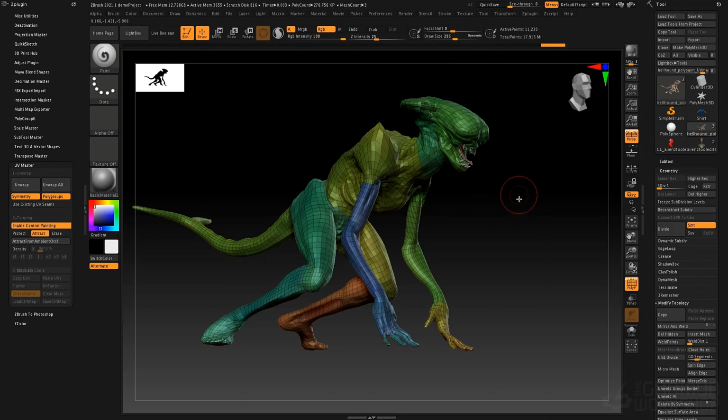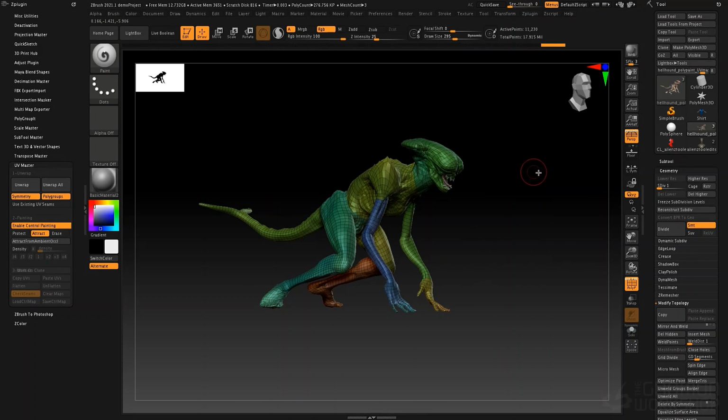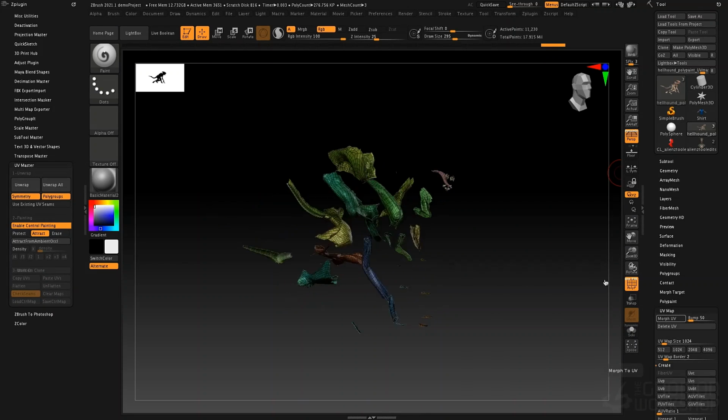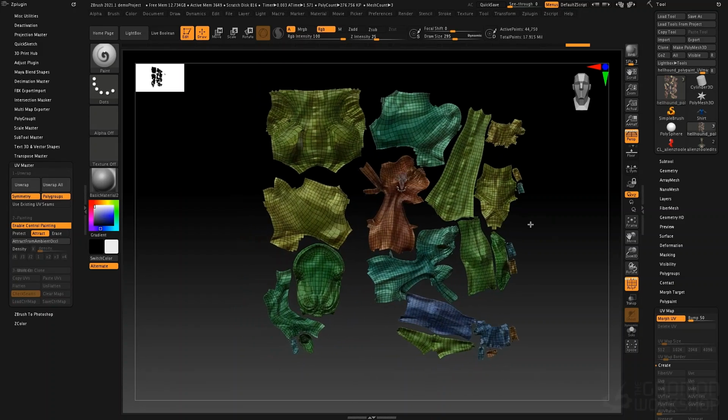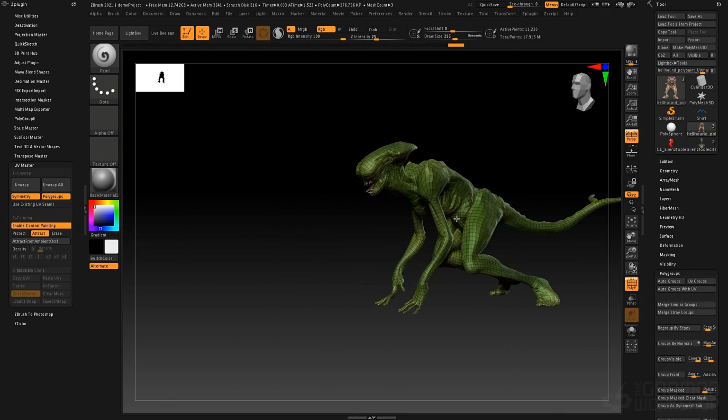So let's look at how to set up these polygroups manually here in ZBrush and then how to unwrap based upon those. The reason we want to do this, if I go down to UV Map and then click Morph UV, you see that we have actually broken this model up into polygroups, and then we've unwrapped based on those edges. So we created where our islands are going to be just by using polygroups to define them. So let's turn off Morph UV, and I will go to Polygroups. Or that's Polypaint. I'll go to Polygroups and I will click Group Visible, and that clears all of my polygrouping.